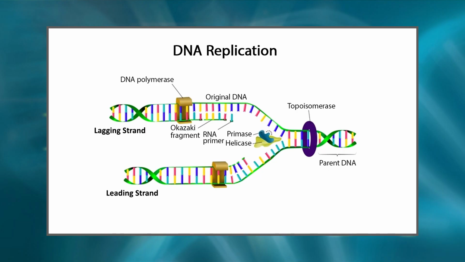Replication is an essential process because whenever a cell divides, the two new daughter cells must contain the same genetic information or DNA as the parent cell. DNA replication is the process by which the genomic DNA of an organism is copied in cells. The replication process relies on the fact that each strand of DNA can serve as a template for duplication. DNA replication results in the duplication of DNA content in the cell, which is essential to maintain the genetic continuity in the newly formed cells during cell division.